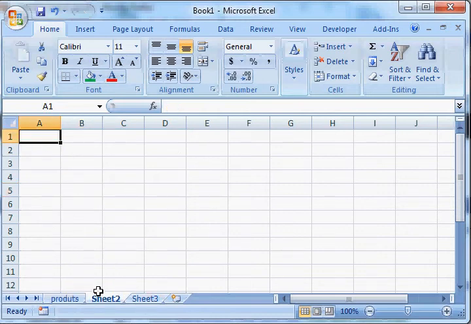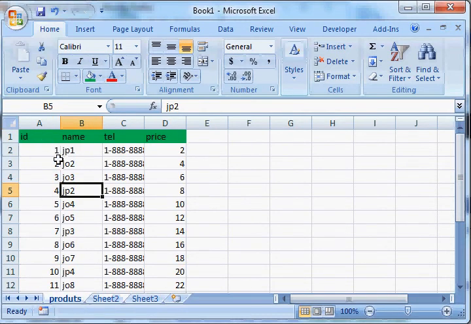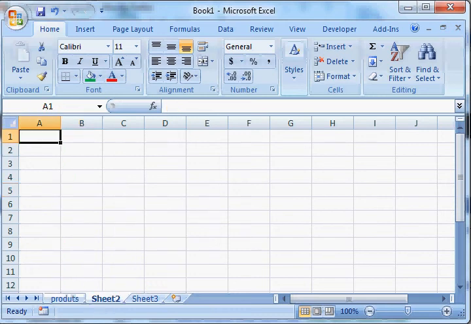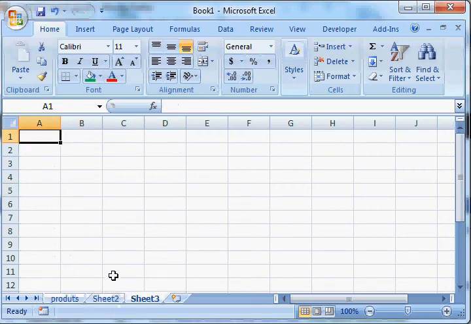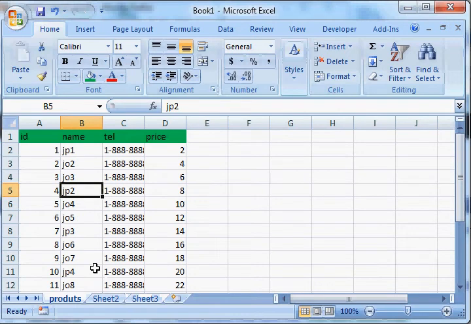Each worksheet, you can basically put whatever you want. Let's say that you have a worksheet with products, then another one with customers and other information. That way you don't have to put everything in one sheet and have it be unmanageable. This is something that could be quite useful.